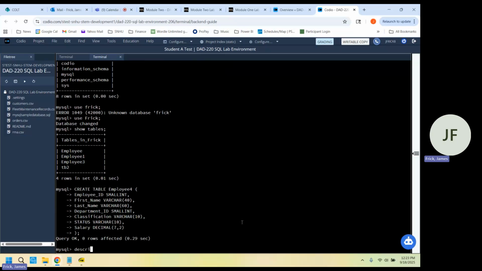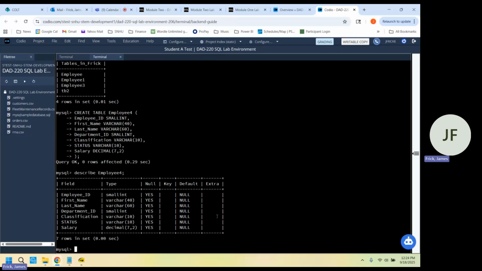If I do a describe employee, close it, it shows me the fields or columns in the order I name them and their data types. This order is very important, and you'll see that in a second.